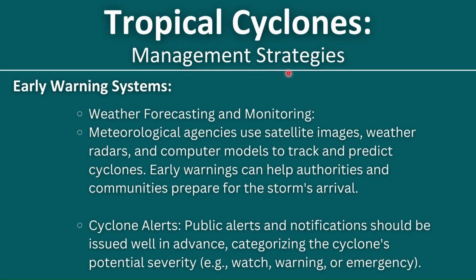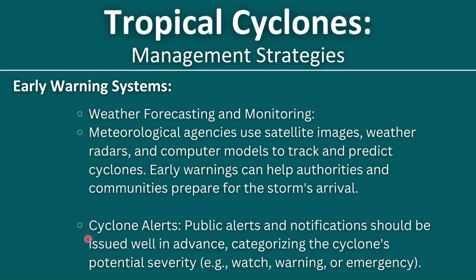Now, what are some management strategies, right? How can you manage the effects of tropical cyclones? Firstly, you can implement early warning systems. So these are weather forecasting and monitoring, right? Meteorological agencies can use satellite images, weather radars, and computer models to track and predict cyclones. Early warnings can help authorities and communities prepare for the storm's arrival.